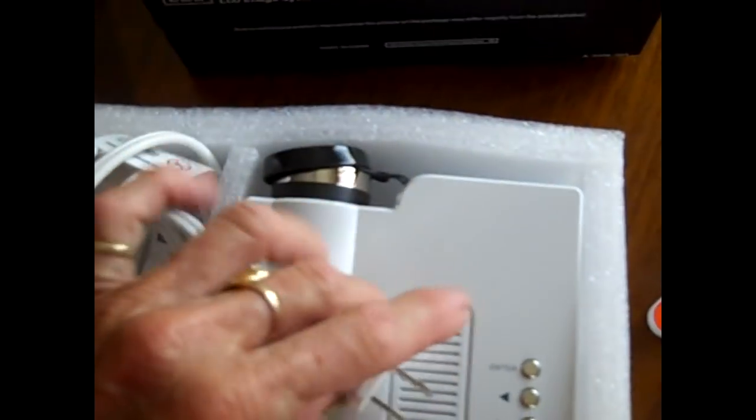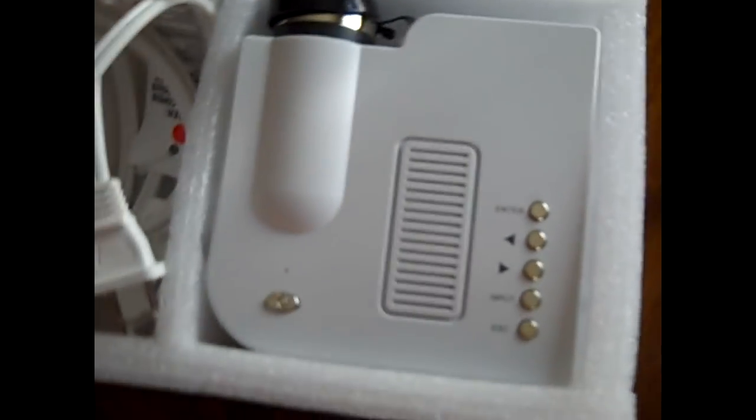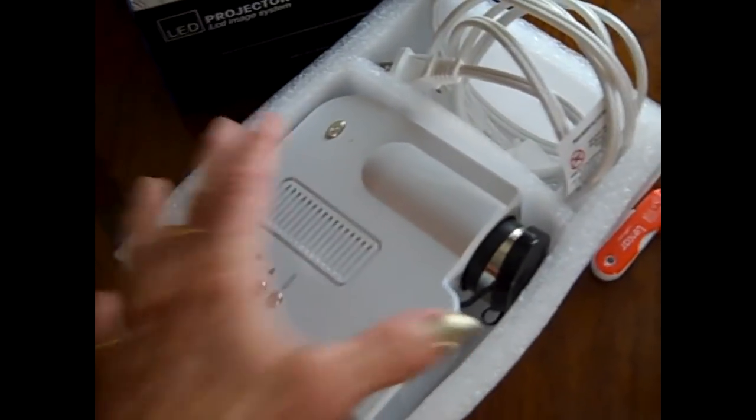I would definitely suggest making sure you have an extension cord with you while you use this for any presentation. And you definitely want to get familiar with it before using it for any presentation, just to avoid any frustration.